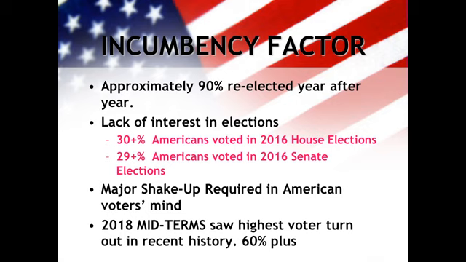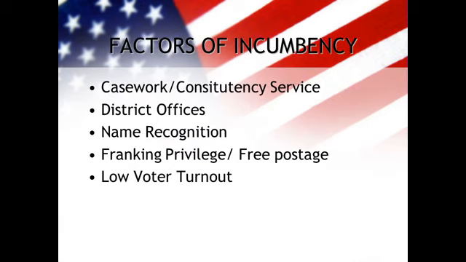Now, the other thing that happens is these midterm elections kind of come and go, and people have no clue that they're happening. So that's one reason why members of the United States Congress are continually elected over and over: the lack of interest, the lack of knowledge in midterm elections. Now, there are some other reasons that these people get elected over and over.